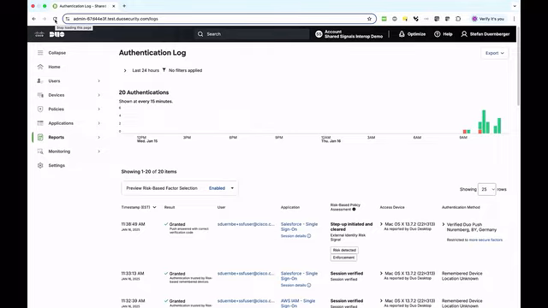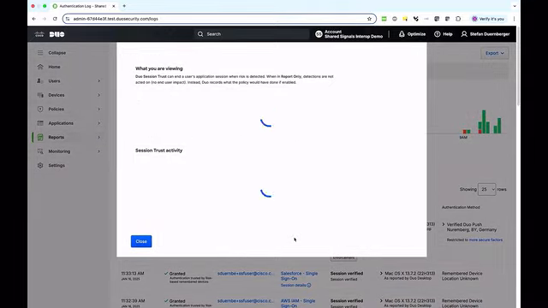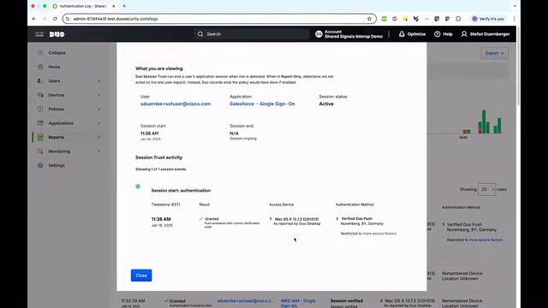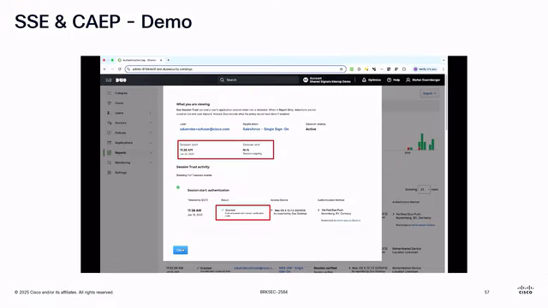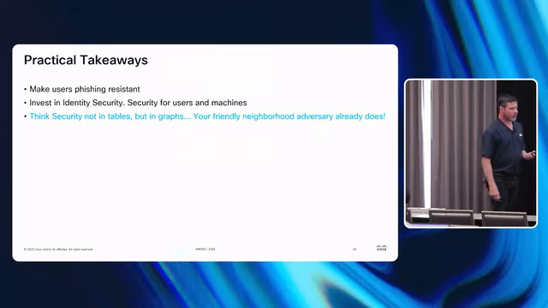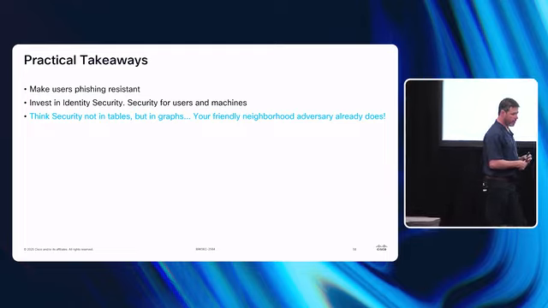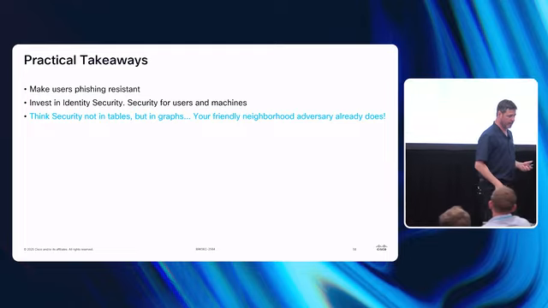Cool. Pretty good stuff. So what Duo knows about this one is, in the session details, it tells me again it's an active session, an ongoing session, and I built its trust with a verification code. So I built its trust using Duo Verified Push. Cool. So this wraps up my session.